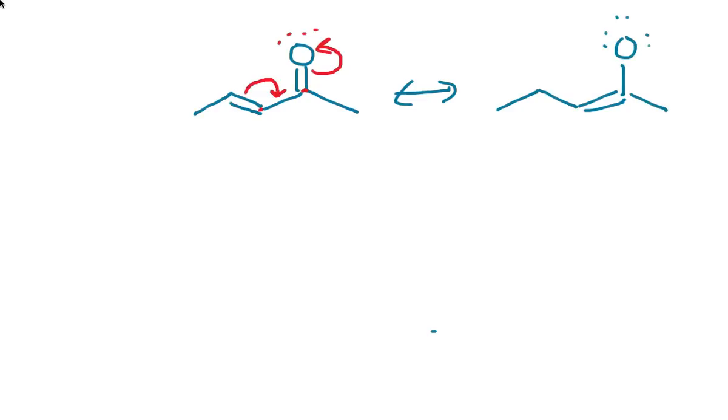But I've left some things behind. Now I've taken away electrons from that carbon, so there's a plus charge there. And I've added electrons to the oxygen, so there's a minus charge there. That's a valid resonance form for that structure. And to think about that going back the other way, you could just do the opposite: electrons going to fill that plus charge.